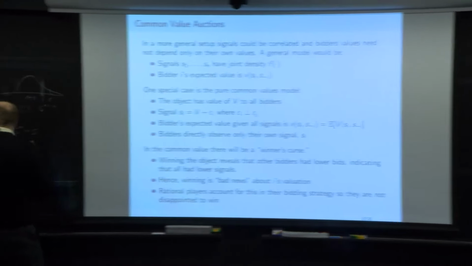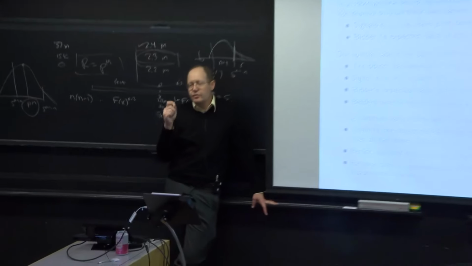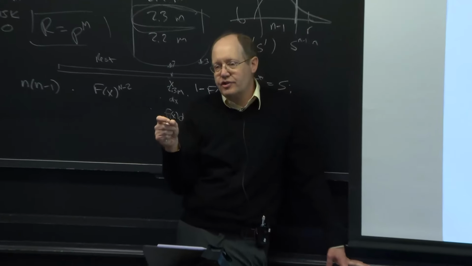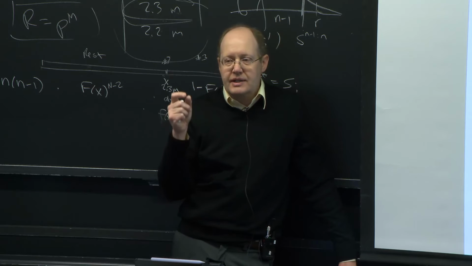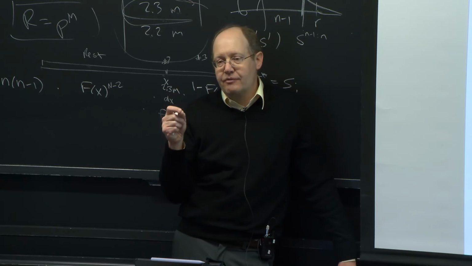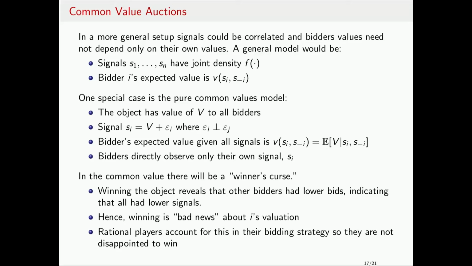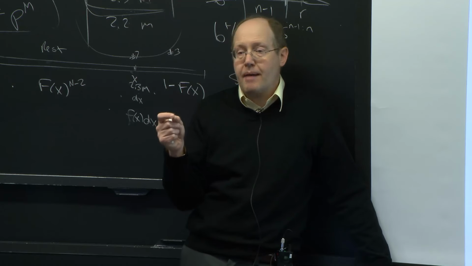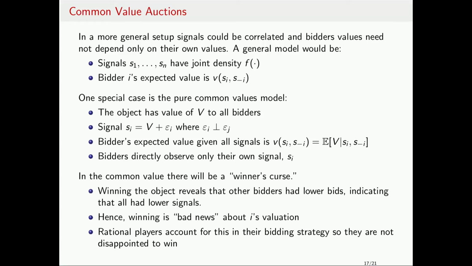So I'm going to talk about an empirical paper about oil drilling. Imagine you're bidding for the right to drill for oil on some tract of land offshore. The value of winning that auction is the amount of oil that you're going to get to extract from that well. We all hire geologists, and all of our geologists do sonic testing or whatever the geologists do. And then they try to estimate what's the probability that there's oil. If there is oil, how much is there? And come up with an estimate of the value. And suppose they all get these values, V plus epsilon i.